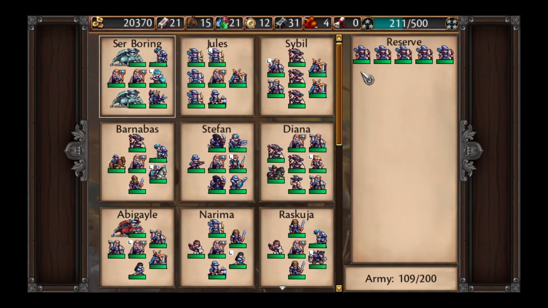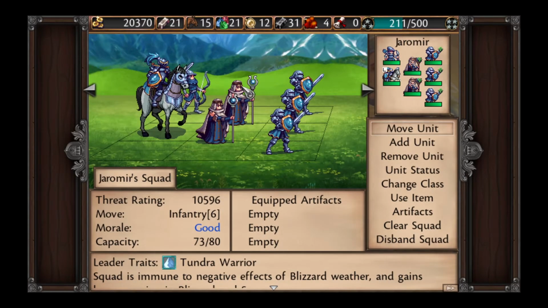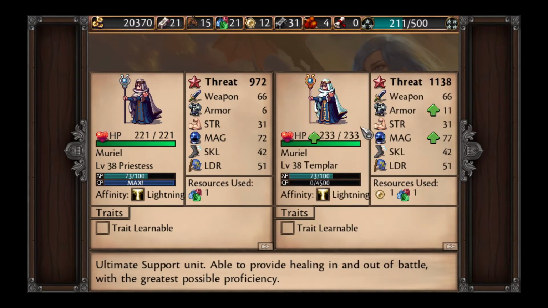Have a quick look at our army. We didn't get any of those things of valor, or whatever they're called, which is a shame. Jeremy's squad's ready to level up quite substantially, though. Let's have a quick look in here. We've got loads of sunstones now, so we can upgrade these healers to Templars, I think, is what we shall do.